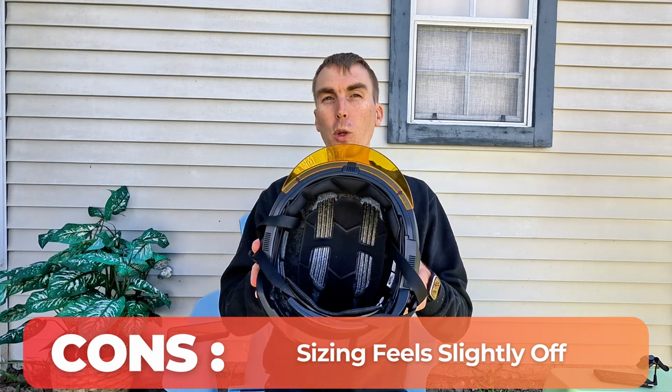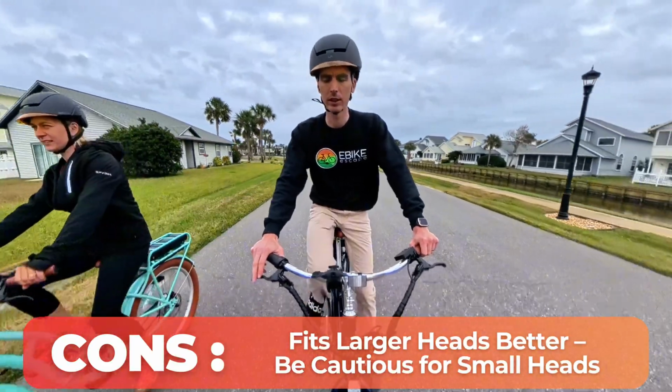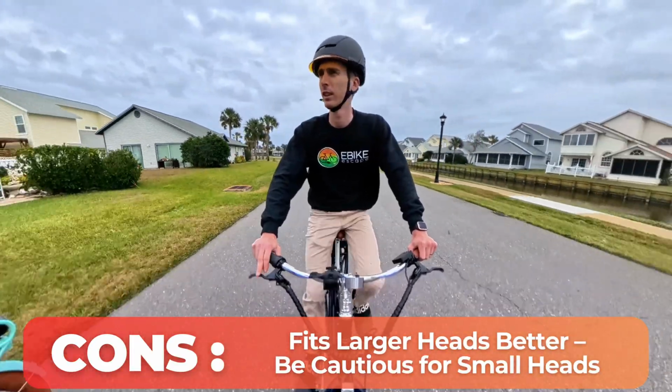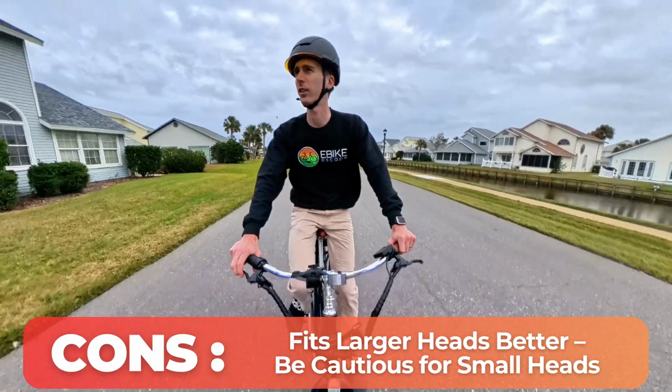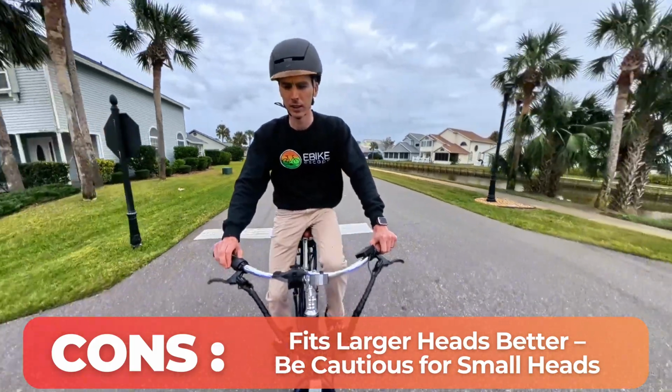And comfort-wise, of course, you have padding. Now, if you have a bigger head, I would say 57-ish, maybe a little bit higher than that and up, I think you're gonna be totally fine. But if you have a smaller head, you should probably go with the other options.